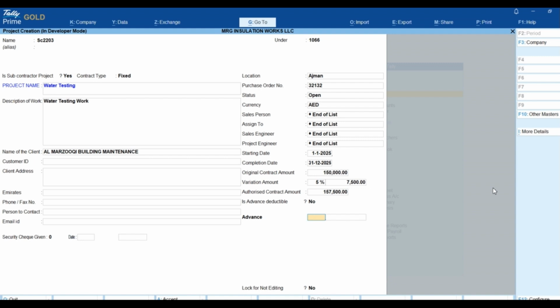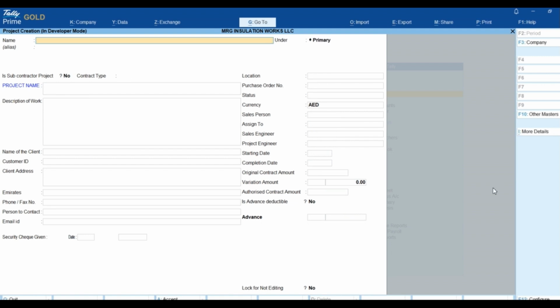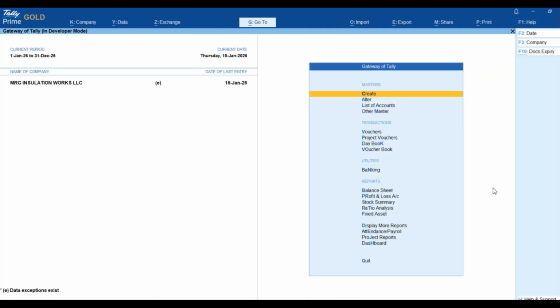So I put one variation. Advance 10%, retention 10%, DLP 10%. So I'm just fixing it. If you don't require it, you can just skip it and save the subcontractor. For making entries, if you want to create services, what services you are doing, how you do it for a sales invoice, you can proceed with the projects. So you can do it like that, or at the time of entry, you can skip that also.